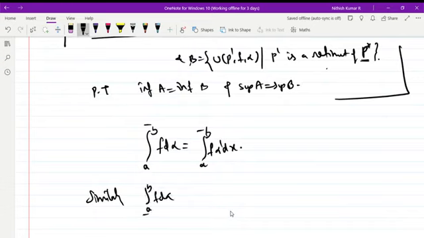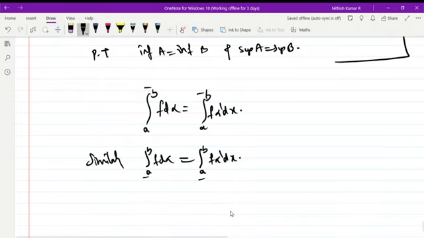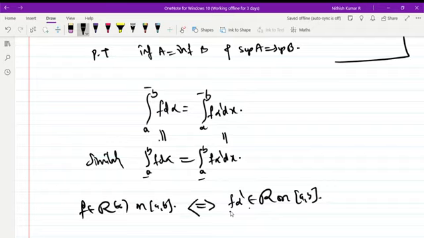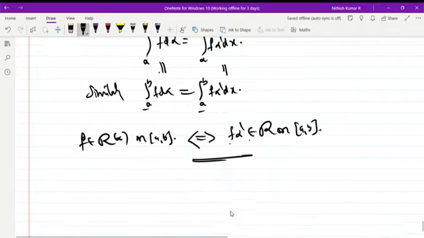the lower Riemann integral from a to b of f d alpha is equal to the lower Riemann integral from a to b of f alpha dash dx. Now suppose f belongs to R of alpha on the closed interval a comma b, then these two are equal, which implies these two are equal. That implies f alpha dash belongs to R on the closed interval a comma b. Suppose f alpha dash belongs to R on a comma b, these two are equal, implies these two are equal, that is f belongs to R of alpha on a comma b.